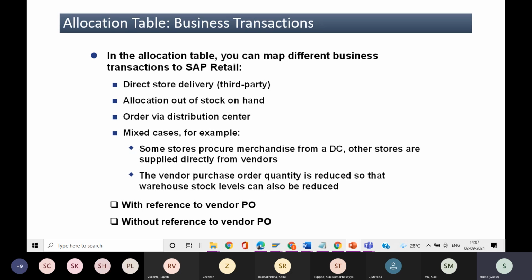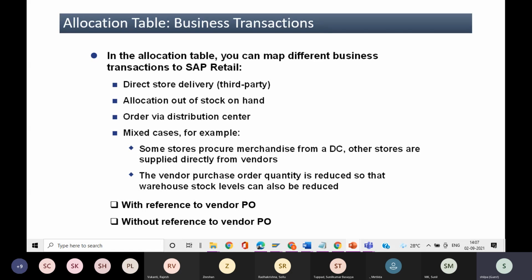Another thing is allocation out of stock on hand. Some stores procure with reference to vendor PO, or without reference to vendor PO. Suppose you have the stock in your DC and you want to allocate the stock, then also you use an allocation table.